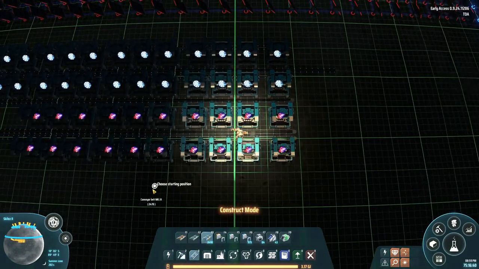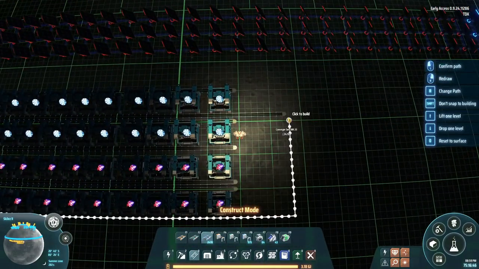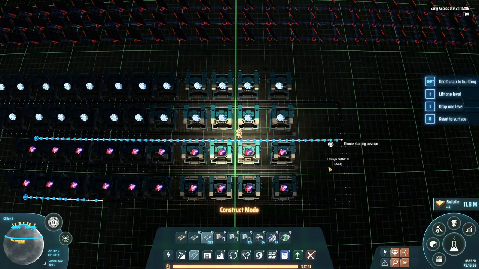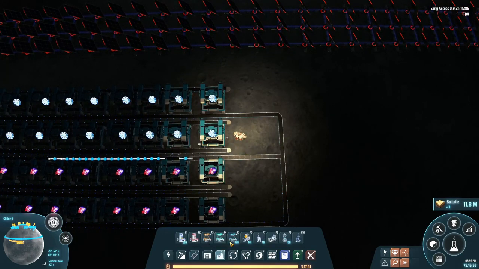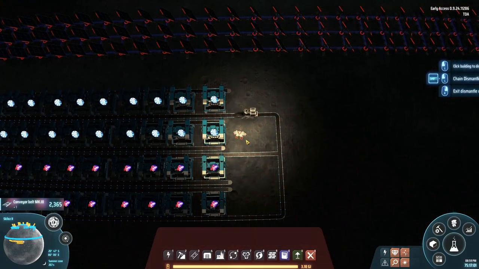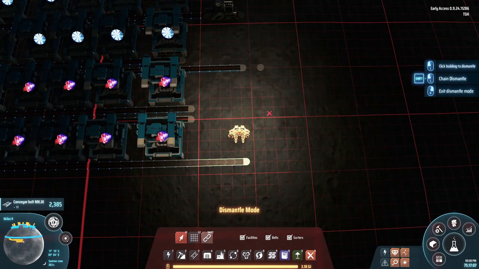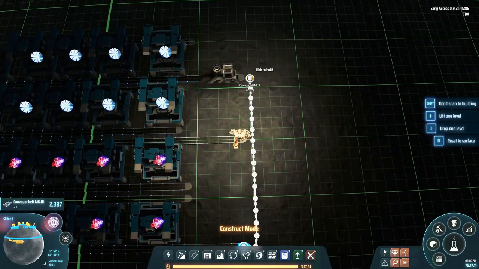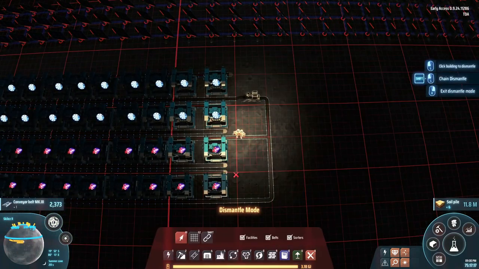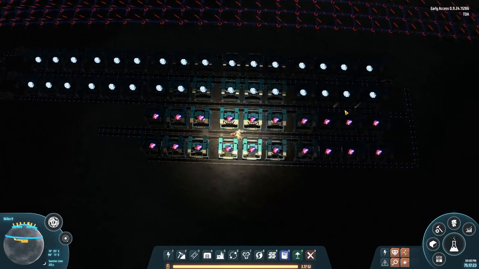Now, let's see. We are going to have some output belts. And yeah, there's a couple of ways in which we can do this. Let's just do it like this. Pretty straightforward. Because if we do it like this, then we can just simply place the precoder over here. Might have left a little bit more room in this specific corner than we strictly need, though. Let's make it a bit more compact. We could actually move it in even closer. I don't think that's necessary, because I do like leaving a little bit of space just to make sure there's no conflicts in terms of the clipping or anything like that.